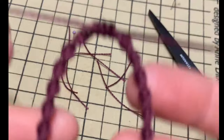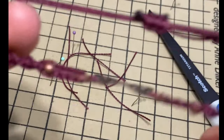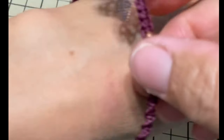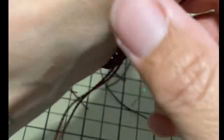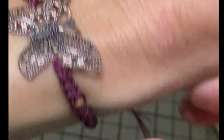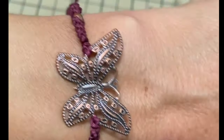So you just pull on each end — that way you can make it big. Put it on and then pull on each side. I sell my jewelry so I don't put it in my mouth, but if it's yours you can put one end in your mouth and pull on the other one. That way you can adjust it to where you want. And there you go!